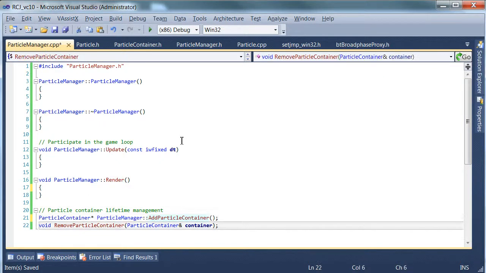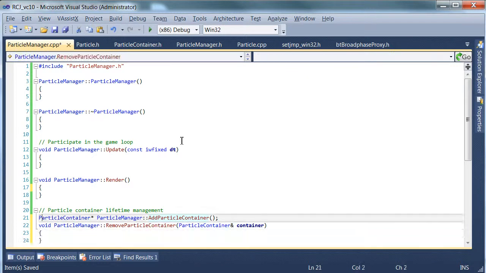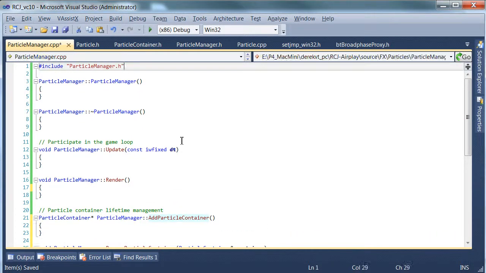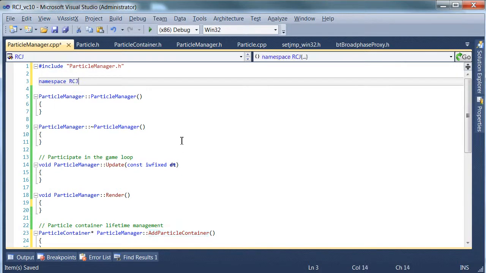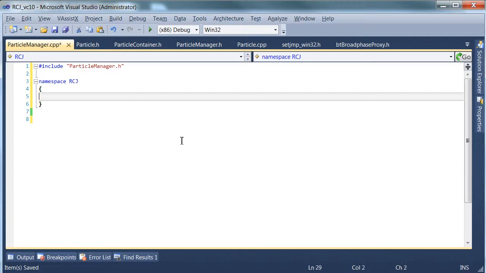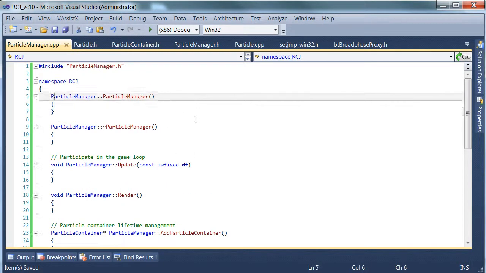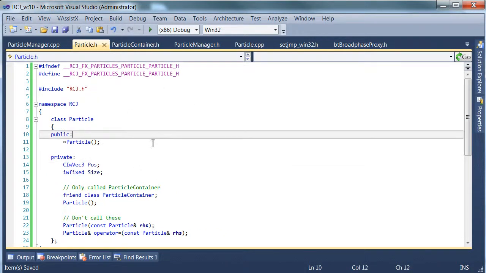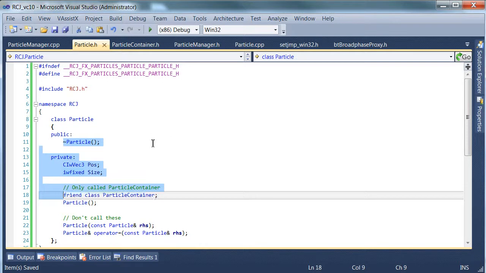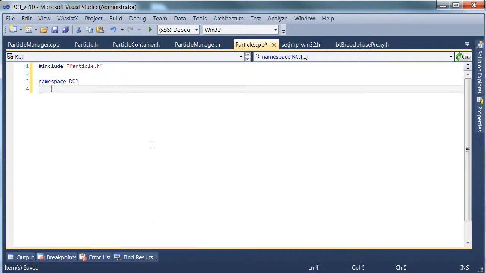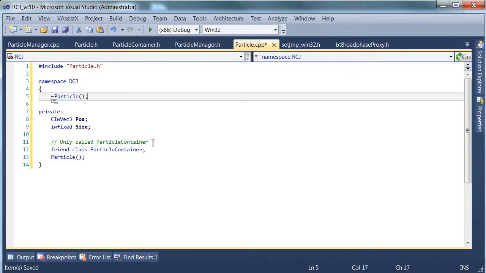And one other thing I've forgotten to do is to stick all of this in the right namespace, so that'll immediately give us a compiler error if we try to compile it now. So we'll just pop things into the RCJ namespace. And there we go. Okay, so they're all in the RCJ namespace now. Okay, so we're going to do the same very quickly for all of these other classes. So particle has a whole bunch of things, and once again we start off with a namespace. We should actually start with that. Pop things in here.